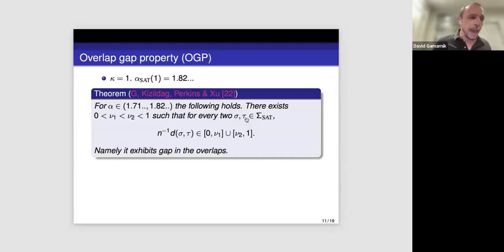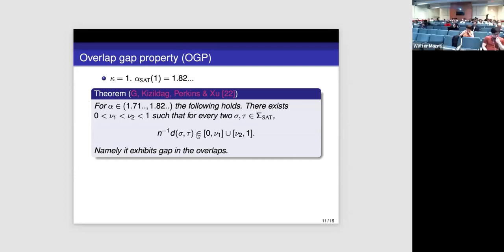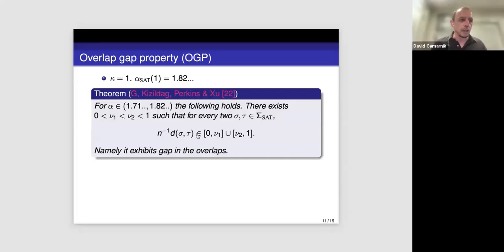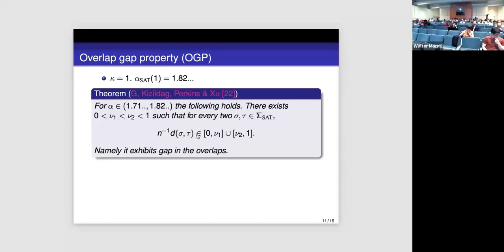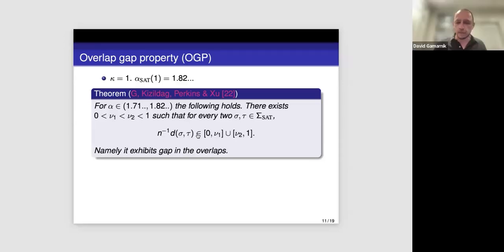So the overlap, the angle between them, has to be either at most nu1 or at least nu2, and d denotes here a Hamming distance. Roughly speaking, this is just articulating the following idea. As you approach the critical threshold alpha, every two solutions are either, quote-unquote, close to each other or far from each other, but they cannot be in the in-between range. Okay, it's a property, so what? We can prove it, but it's a property, so what?